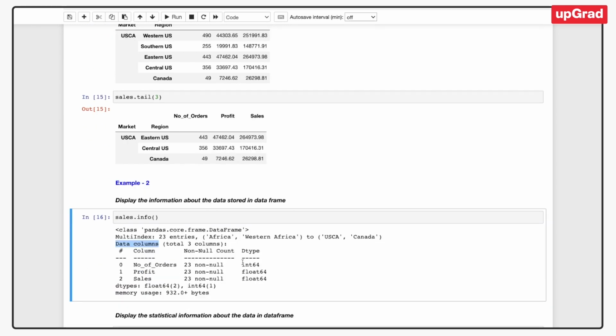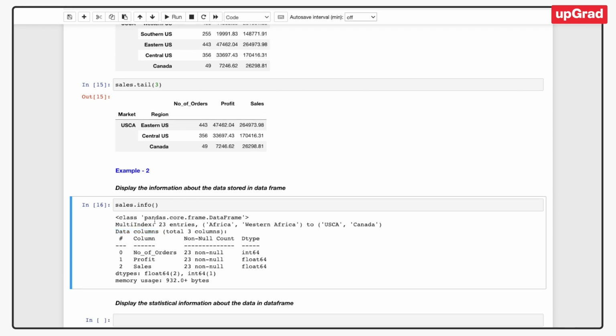Number of orders is stored in the form of an integer, int64. Profit and sales are floating numbers. And this is telling us the amount of memory used by this data frame. It's adding up all of these memories and giving us this number of 932 bytes.